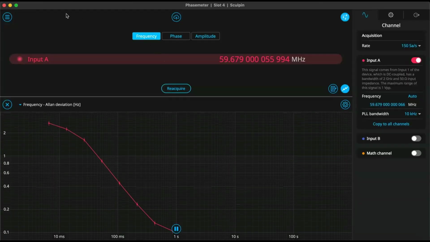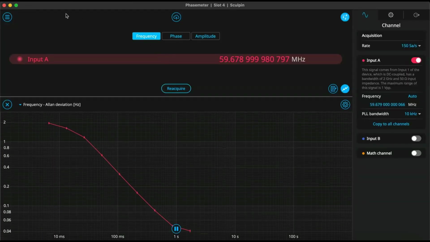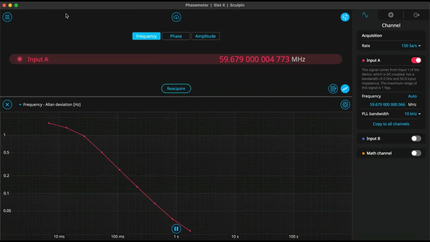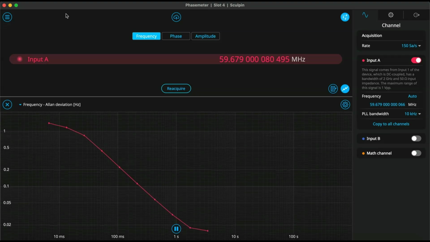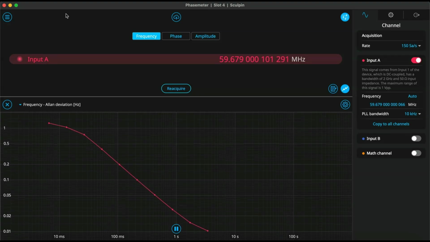For me, it's just more helpful to see this on a plot, preferably in real time as I'm taking my measurement. So I'm going to measure this using the Moku Phasemeter, where I can measure Allan deviation in real time with very high precision. As tau, our averaging time, increases, we can begin to see more and more data populate. We also can assess how different sources of noise dominate our response at different averaging times.